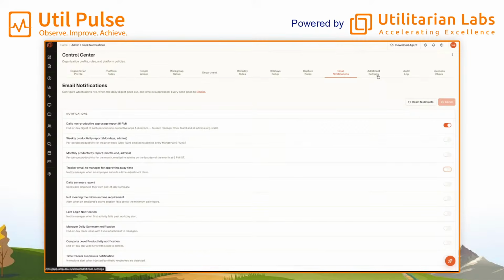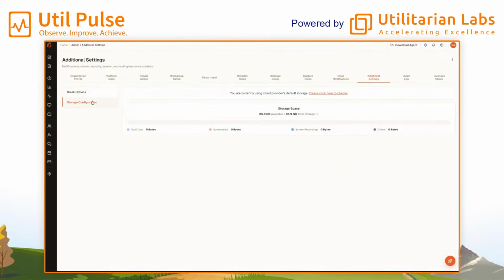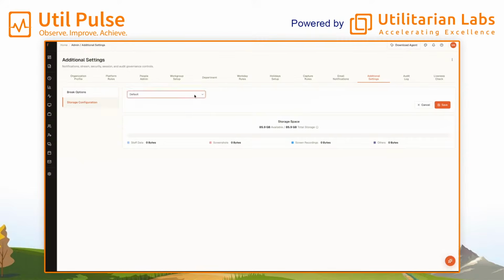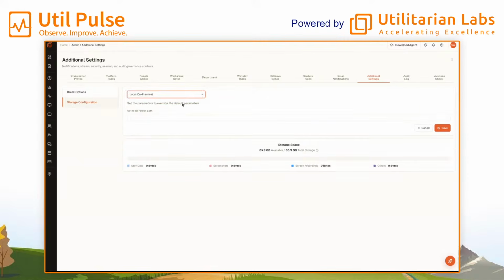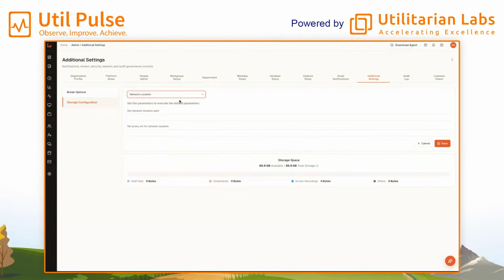Then you have additional settings. Right now, for organizations who have taken the subscription, all the data is stored at our level.